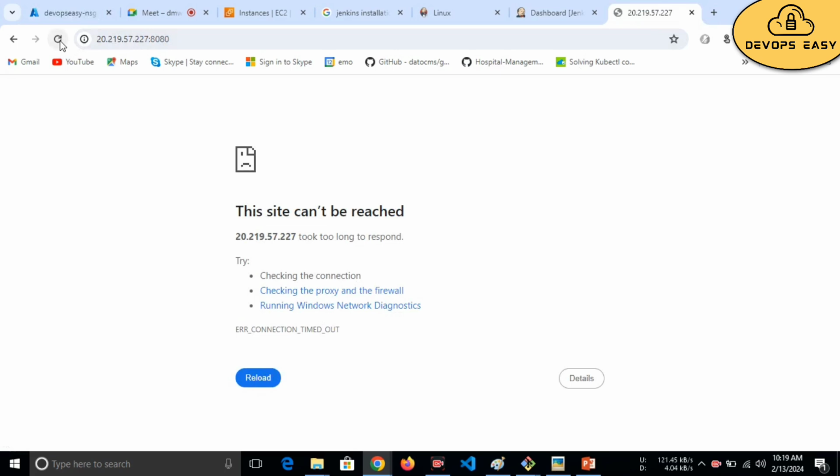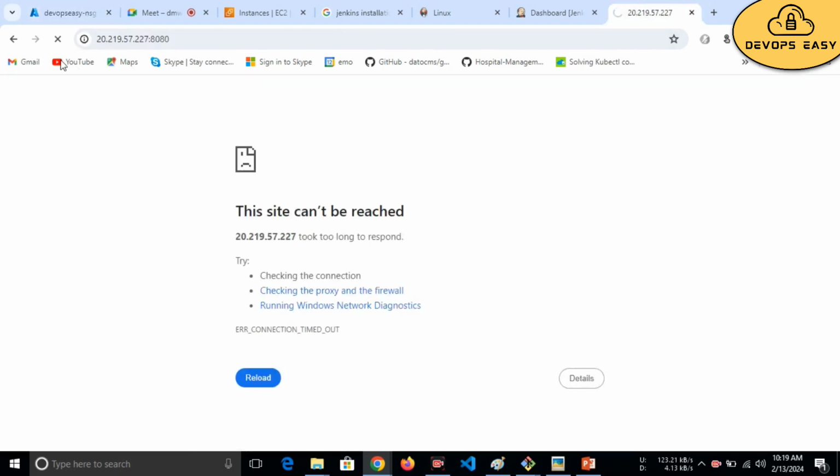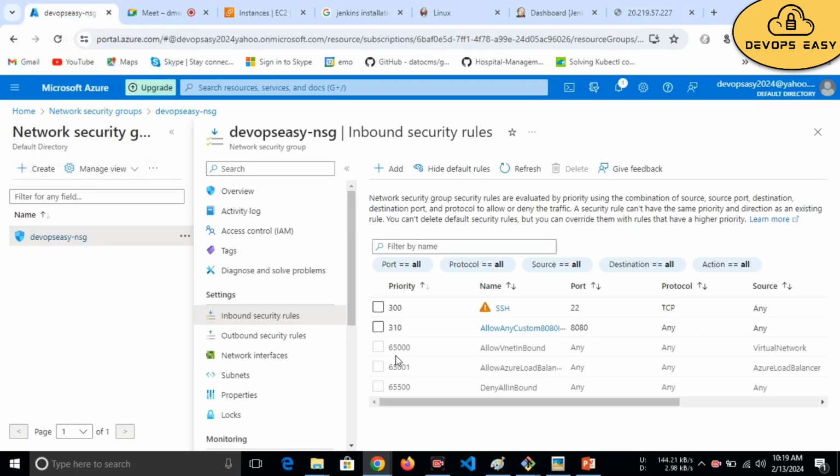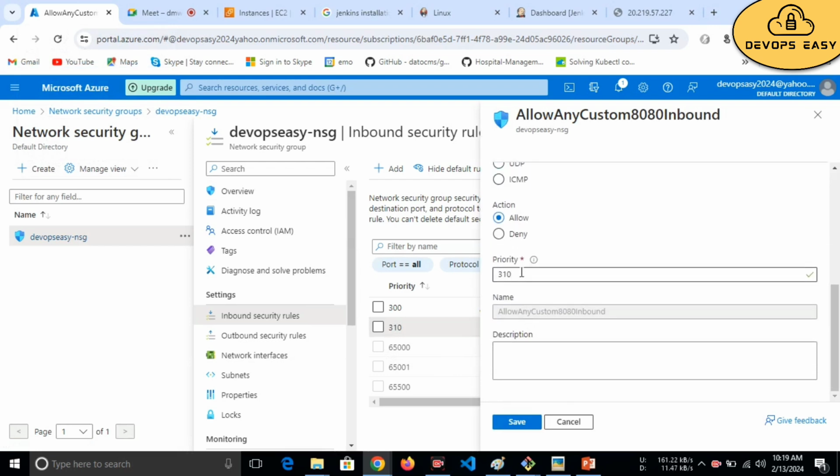Now I will reload this. Priority, what is this priority?